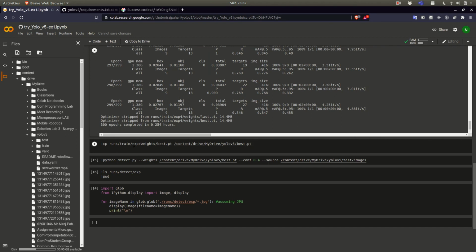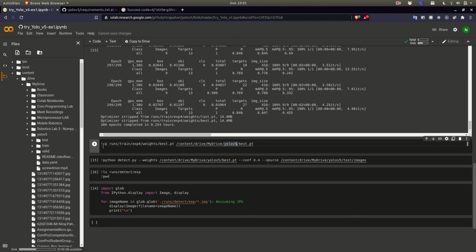So now let's copy the best weight. The best weight is in runs/train/exp4, you can see from here, exp4 best.pt, into our drive.